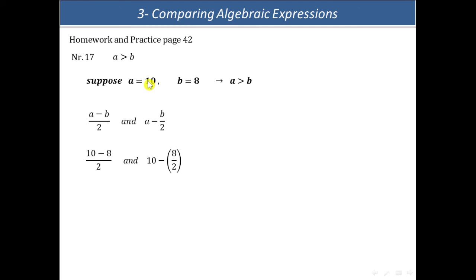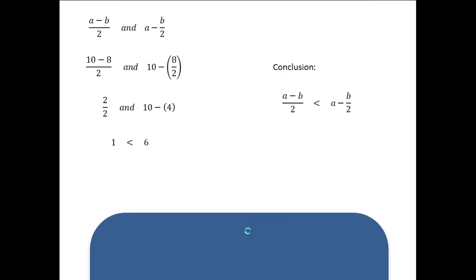Again, I shall substitute my values into my expressions, until I find that from one side I have 1 and from the other side I have 6. So 6 is bigger than 1, or I can say 1 is smaller than 6. What does that mean? Only by substituting these values here can you reach this result, and this result will tell you that 1 comes from this expression and 6 comes from this expression. 6 is bigger than 1, then this expression is bigger than this expression.